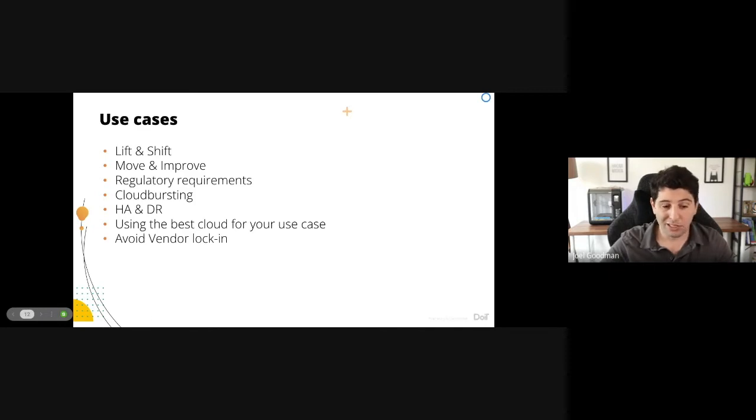HA, high availability environments across clouds and across on-prem environments is very difficult to set up, because you have to think about not only having the application up and running and a load balancer between the two, between AWS and Google Cloud, for example, but you also have to think about data replication.